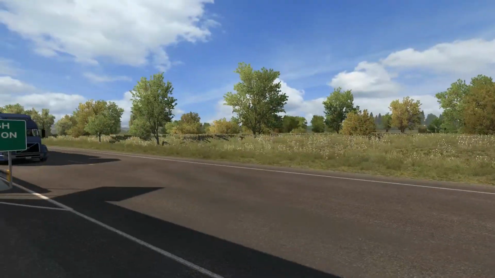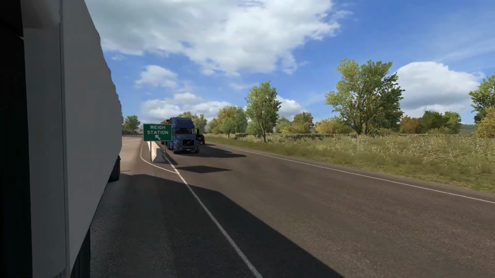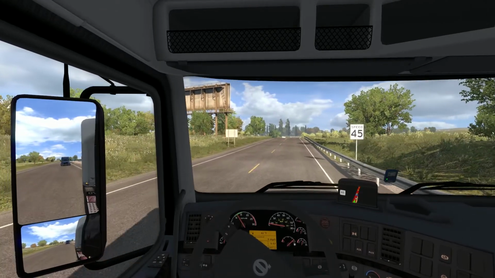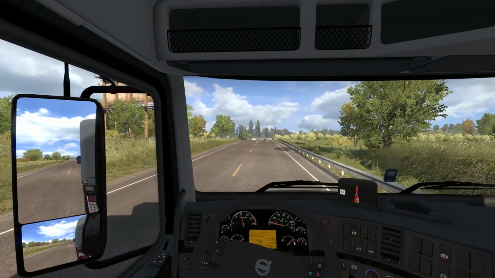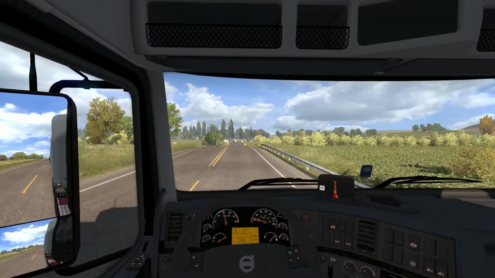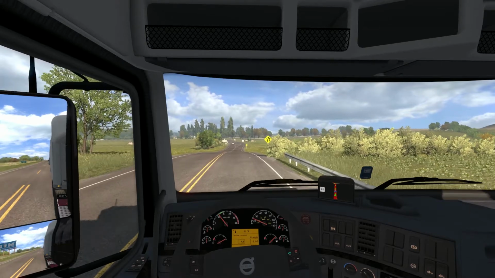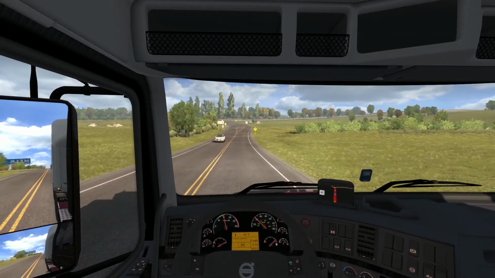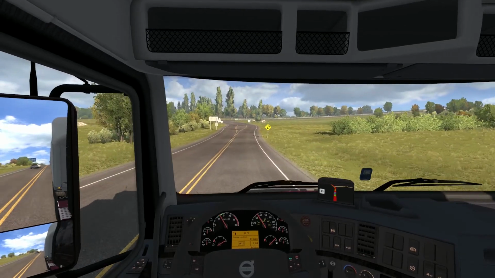Is this guy going to let me go? Oh, bless you, sir. Volvo drivers are super nice. They let each other go. That was a quick way station stop. And now we are just going to really get up to speed here.